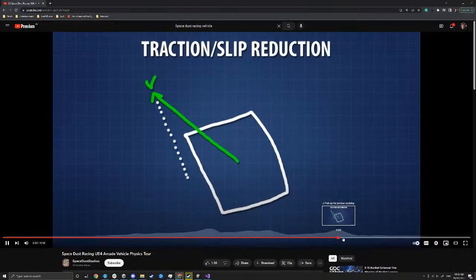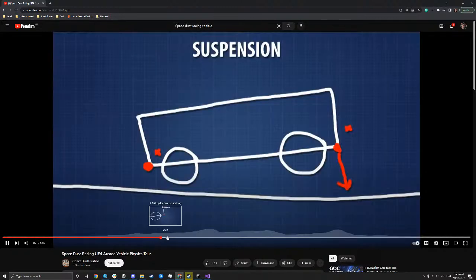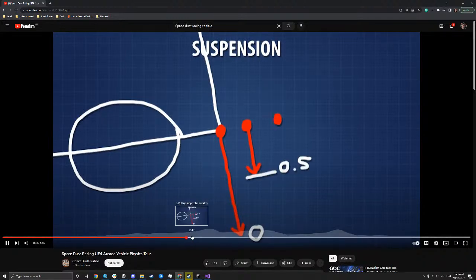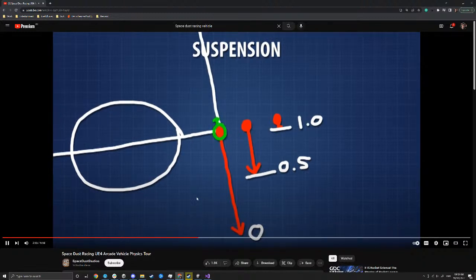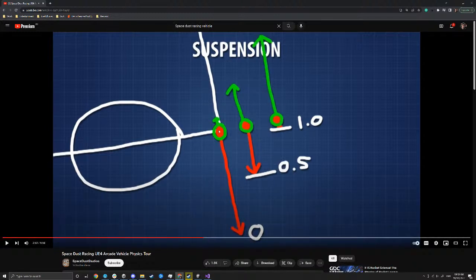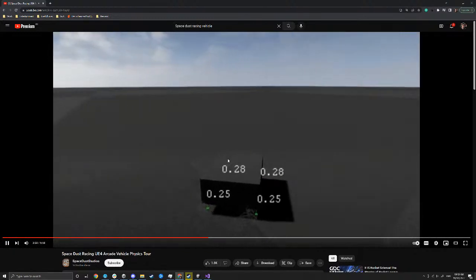And apply a force to the vehicle in the opposite direction, determined by some factor that feels good to us. This makes the vehicle grip the road better. So 0 means it's fully compressed, using the physics engine. We scale this upward force by the compression ratio. So basically more force acts on the vehicle as the suspension compresses more. I mean, the way that he's drawn it there, it's just linear. Now when you look at all 4 raycasts doing this work together, you get this great bouncy suspension effect.